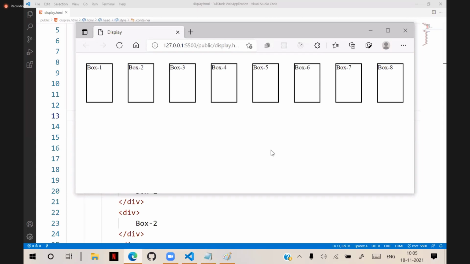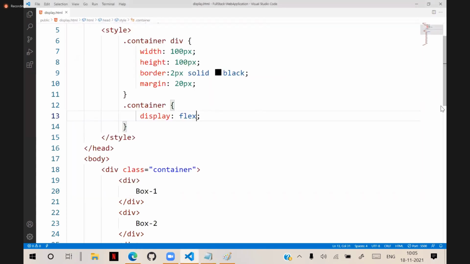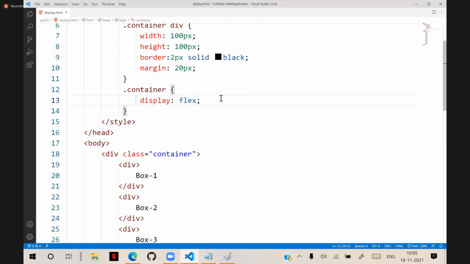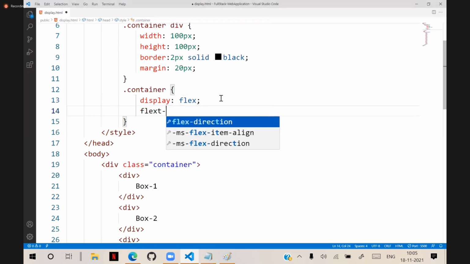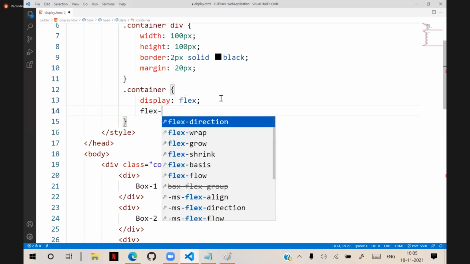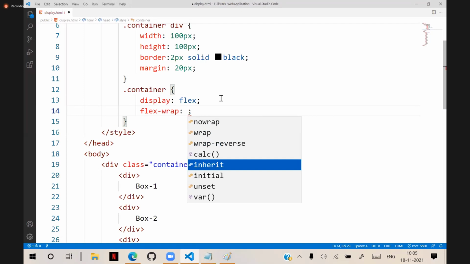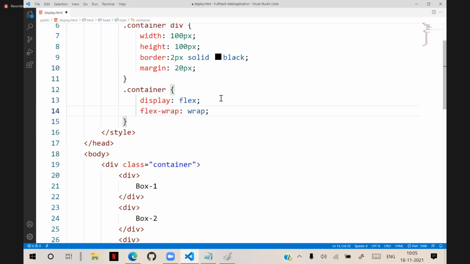That means now what we have to do is, when you are using flex, you can use flex wrap. Flex wrap as wrap. By default, it is no wrap. Wrap means automatically come to the next line when it reaches the border.